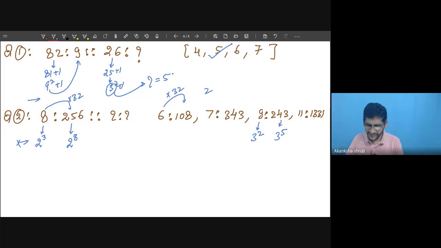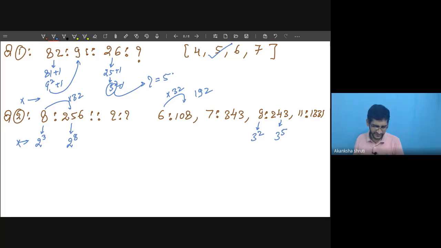Otherwise, if you want to complete it, it is 192. So no question. 7 times 32 is so big, not matching. You can just check the unit digit. 7 twos are 14, it should end with 4. So by this way you can save your time. Yes, answer. What are the possibilities? So here we are observing that if we are thinking of the multiplication series, that is also not possible.